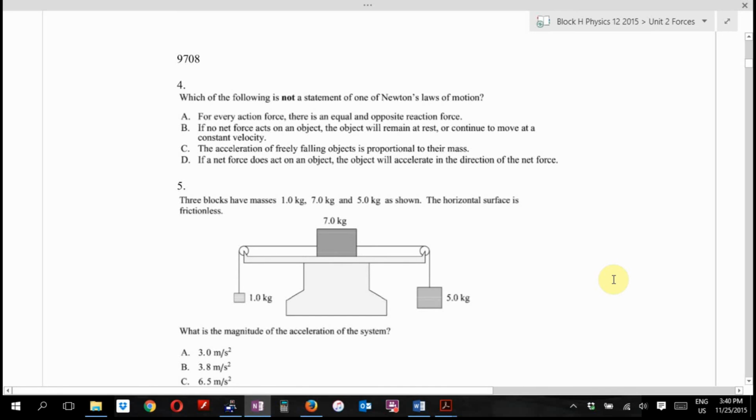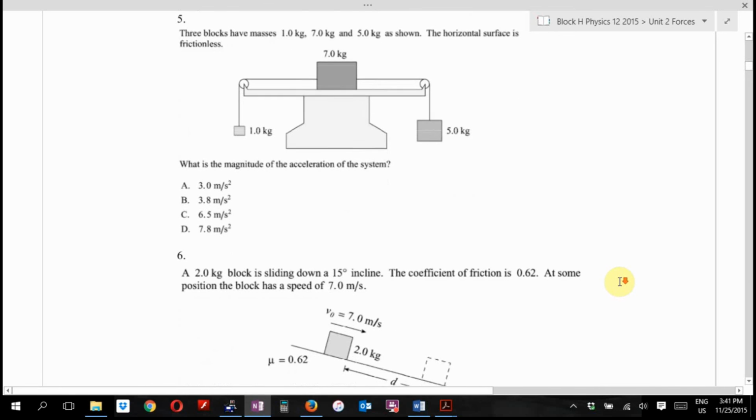Somewhere on the multiple choice, I'm going to be asking you a question about Newton's laws. So I'll say I like number 4. Number 5, how many masses in number 5? 3. I told you I'm not going to put a 3 mass. I don't mind it, but it's going to be a 2 mass question. So don't freak out about it, but still try it.